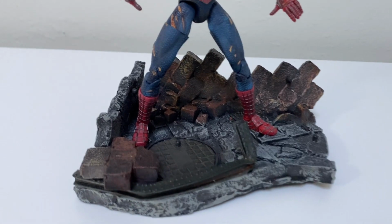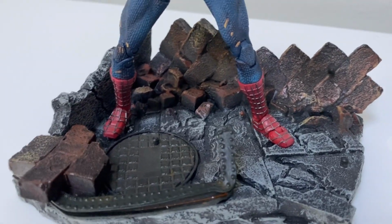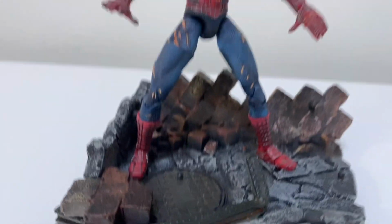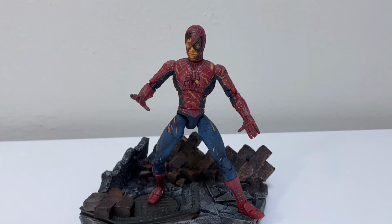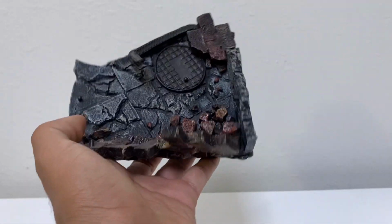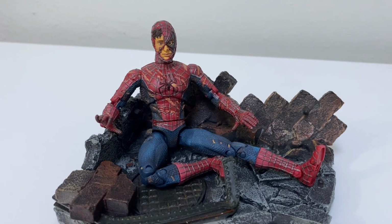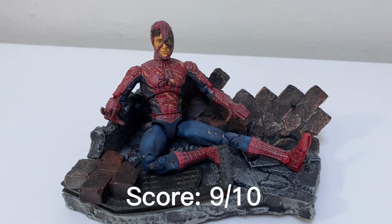And to top it off, you know they always come through with the bases, and here we have one based off of the final fight with the Green Goblin from Spider-Man 1. Detail and paint galore, given as much care to the figure itself. Peg holes at the bottom so you can stand this guy up properly, and there's even a hole in the back, just like the gargoyle base, so you can hang this dude on the wall. That don't make sense, but it's cool. Highly recommend you get this one. Considering his price range is small and everything, he's a good pick.